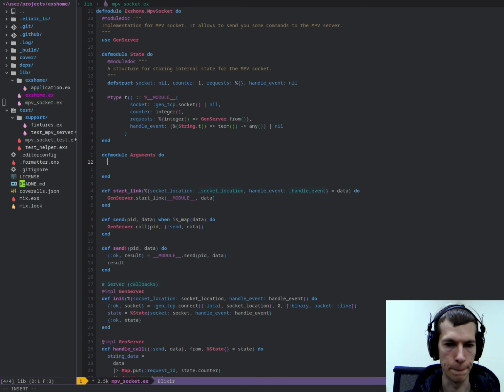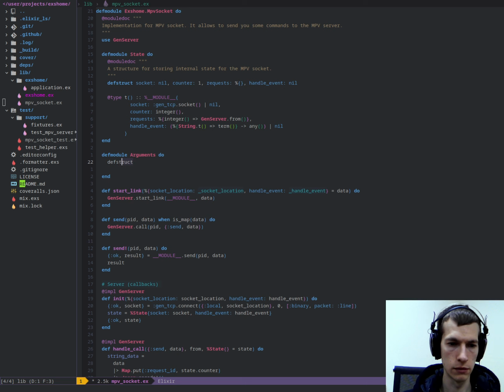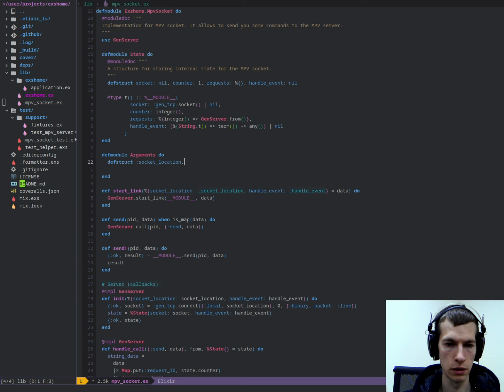So yeah, it will be def structure and socket location, and the other thing we have here is handle event.